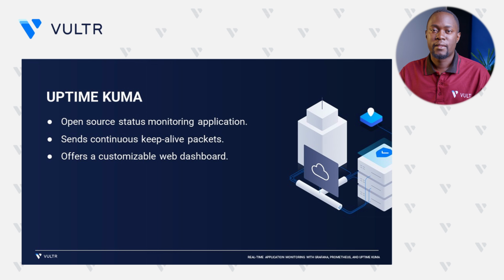And also, another application that actually enables us to monitor some application performance is Uptime Kuma. Uptime Kuma is an open source status monitoring application with real-time alerts for your sites that it could be tracking or specific ports on your server. It sends continuous keep-alive packets to these services to monitor their responsiveness and uptime before reporting in a well-customized web administration dashboard that you can use to actually view this data and keep track of historical performance data to improve your general user experience management or application performance.